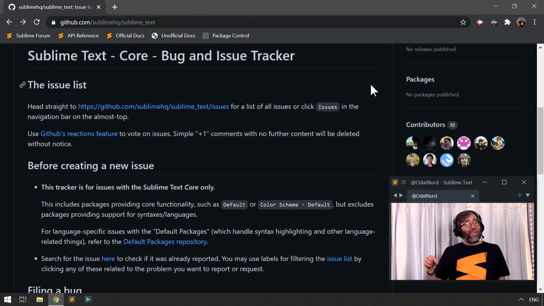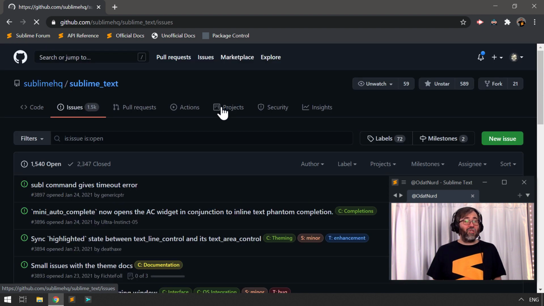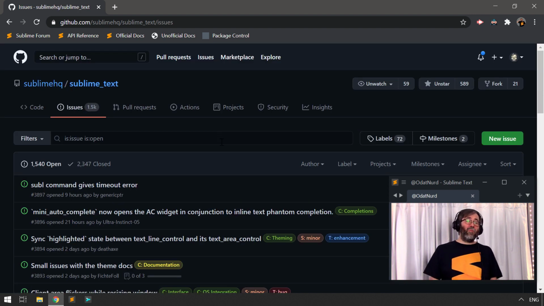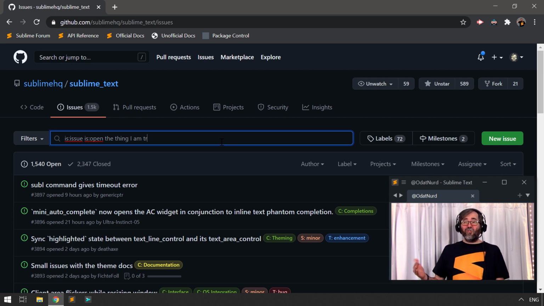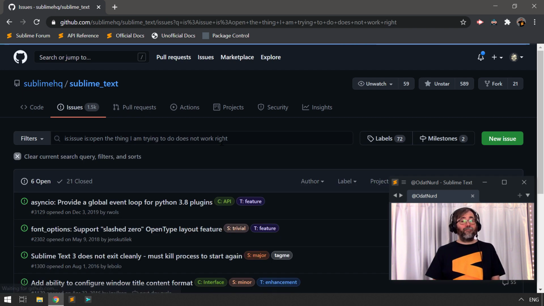There's also a link to the issue tracker down below, because anything that used to work in Sublime and doesn't anymore in Sublime Text 4 is potential cause for something to report. And you can do that in the issue tracker, but always make sure that you search the existing issues to make sure that someone hasn't reported the same issue that you're about to report, because filling up the issue tracker with a lot of duplicate reports doesn't help the problem get fixed any faster.